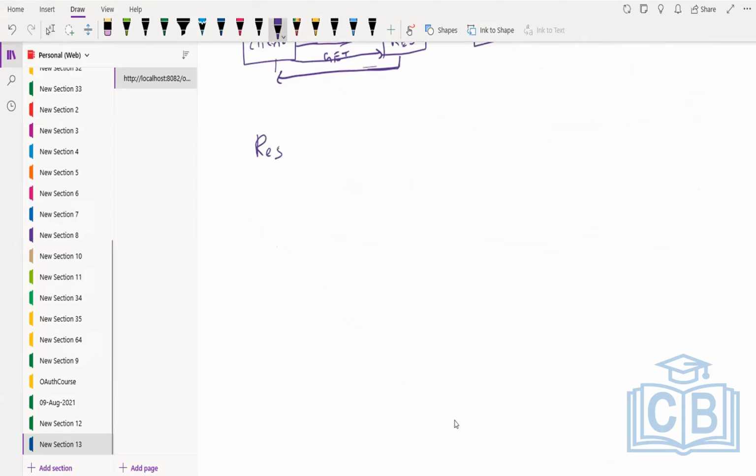R stands for RESTful, A stands for API, M stands for modeling, and L stands for language. RAML is used to design and describe REST APIs. We will see how it describes the REST API.